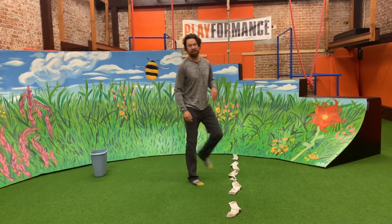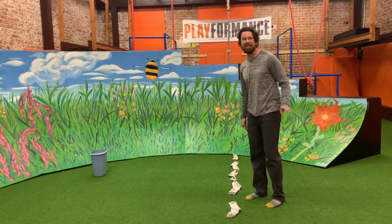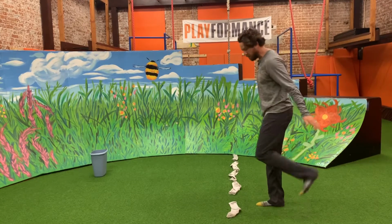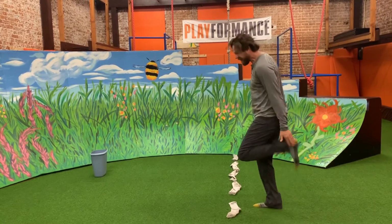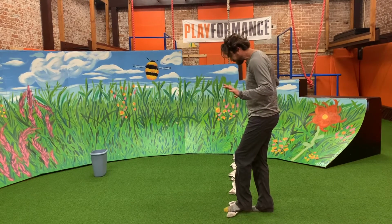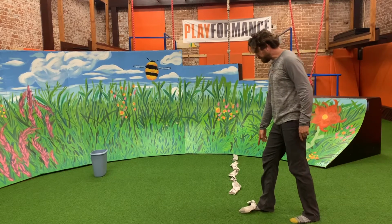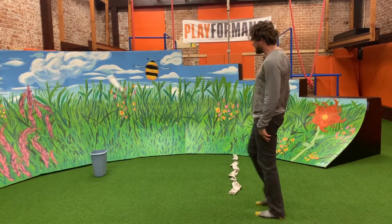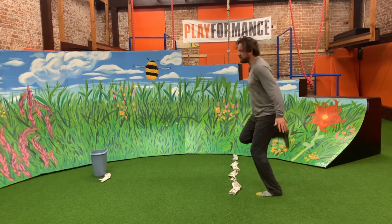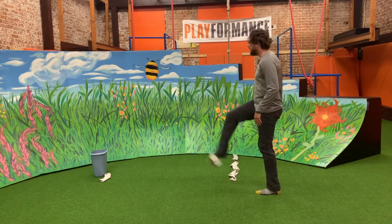Here's the rules. Before you can try to lob the sock into the basket, you've got to do 5 heel touches. So it looks like this. 1, 2, 3, 4, 5. Then, using your feet only, you're gonna put the sock on top of your foot, and then you're gonna try to lob it in. No big deal if you miss, just go to the next sock. 1, 2, 3, 4, 5. And then try to lob it in.